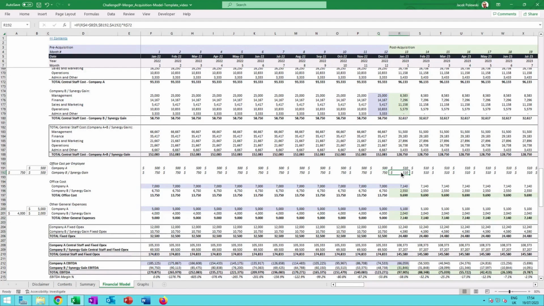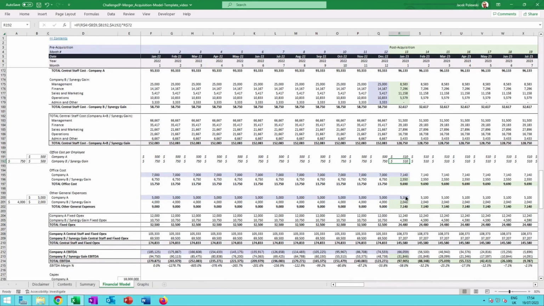We'll just assume the same cost as for company A. And then you have some other general expenses. So this is the place where you can add any additional costs that your company incurs on a monthly basis, which then in turn allows you to calculate your fixed cost.